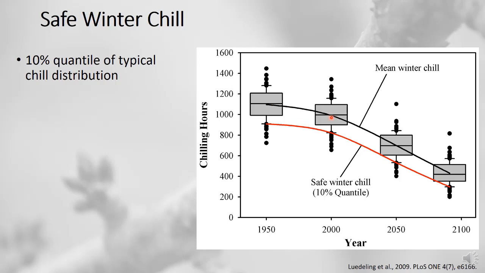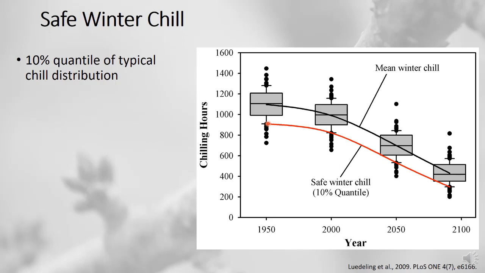You see the mean winter chill first, indicated by the black line. Now, if I had trees that required this much chill, I would face a situation where in 1 out of 2 years, I probably wouldn't get enough. This would be very unfortunate because this has yield implications. This is why we should rather be using the red line here, which is safe winter chill. You see this is the lower whisker of the box plot, meaning that below this, we only have 10% of all the values.